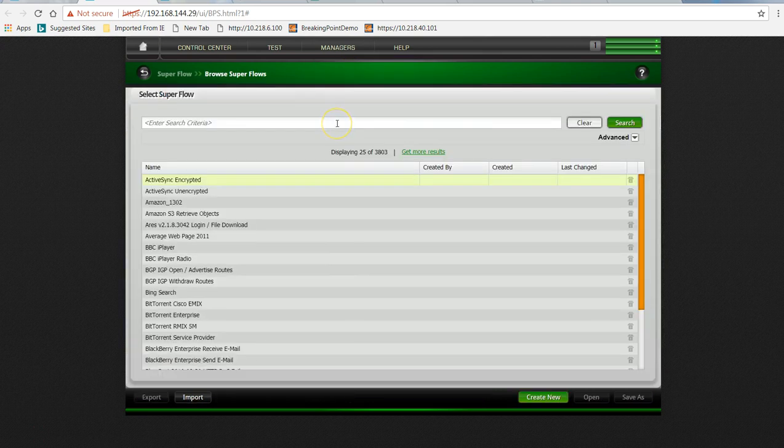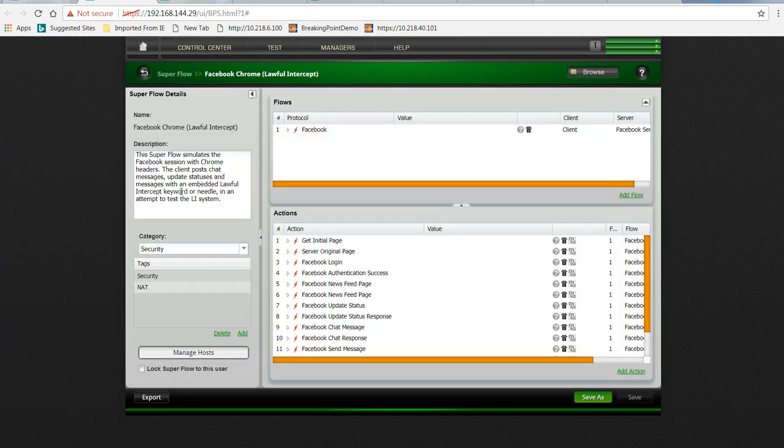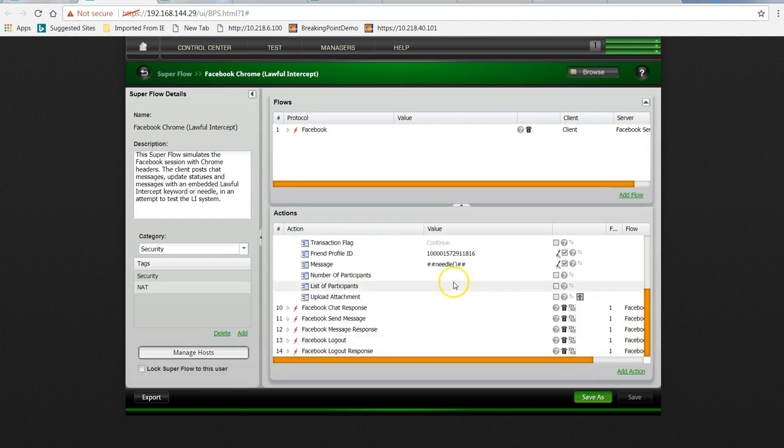This is the Facebook Chrome lawful intercept superflow, and this shows the client server interactions that would happen between a real client and a real Facebook server. If I look down in here, you see Facebook is the type of application. I've got a couple places where text is being used, for example a chat message. If I open that up and look, what you see right here is needle.